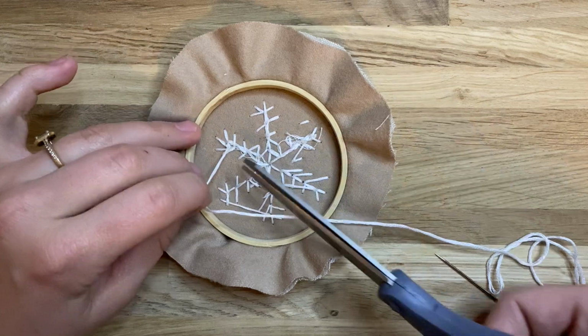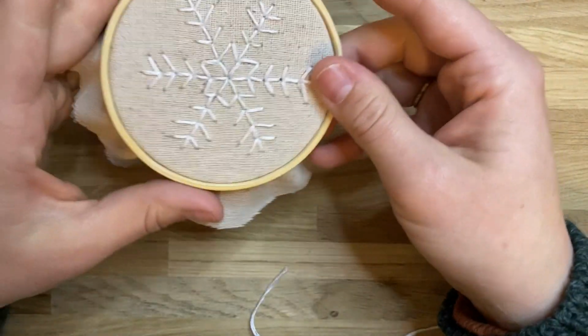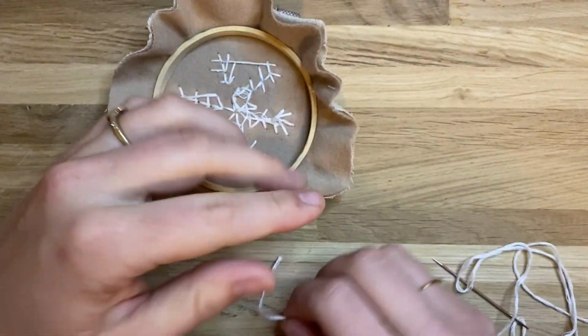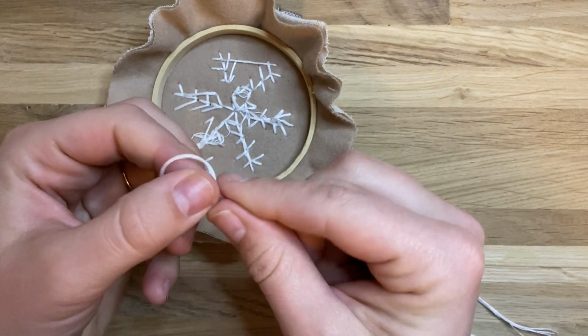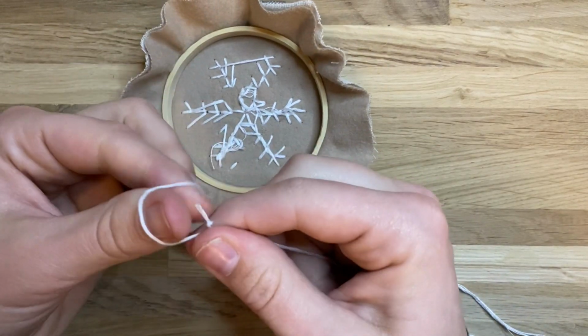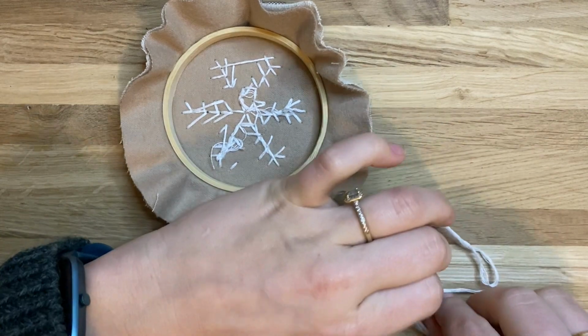So I'm going to cut this part off, and now I'm going to get ready to tuck all the fabric around the back of my hoop. So to do this, I need to tie another knot on the bottom piece of my thread. So I'm going to tie a knot. And then I'm going to show you how to gather all the fabric on the back.